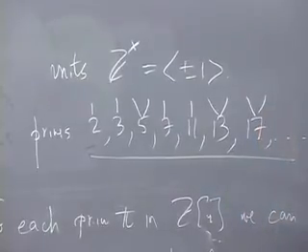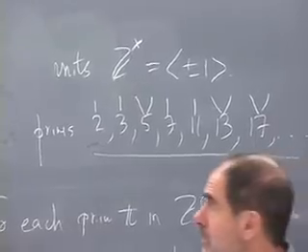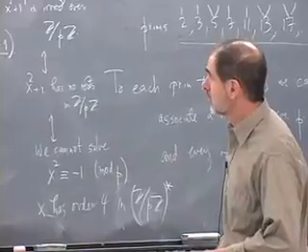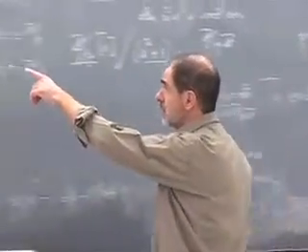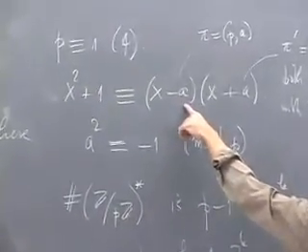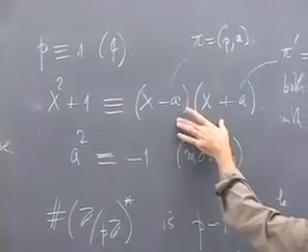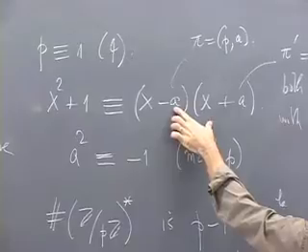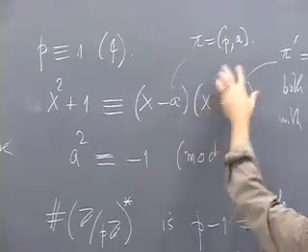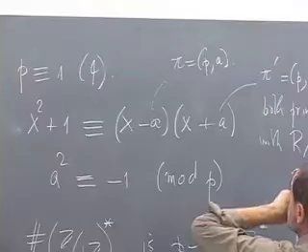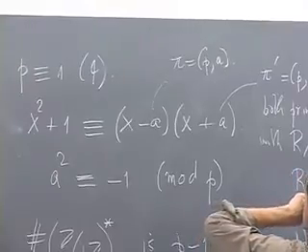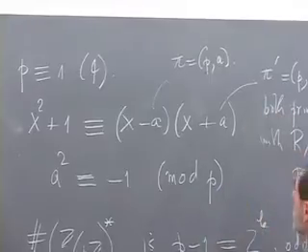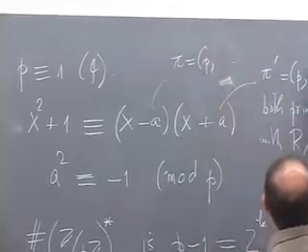Peter? Do you really want x minus a, x plus a, or do you want x minus a, x minus a bar? Here? Yeah, I mean, for instance, no. I want this. This is congruence mod p. A is an integer mod p. The generators, your pi and pi prime, for instance, are identical. They're equal. Like, you want p, the thing generated by p and a. Sorry. I apologize. Thank you.